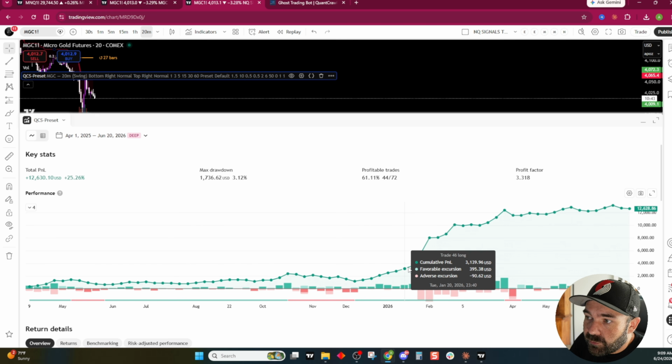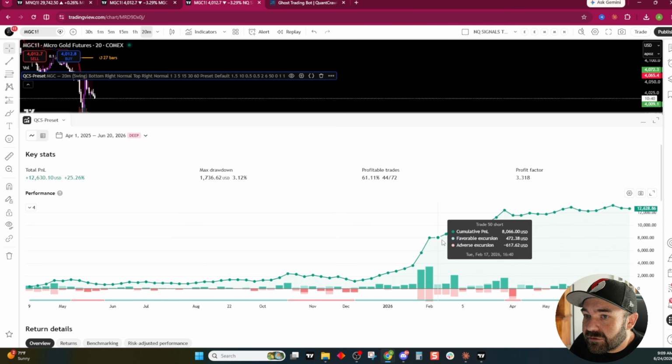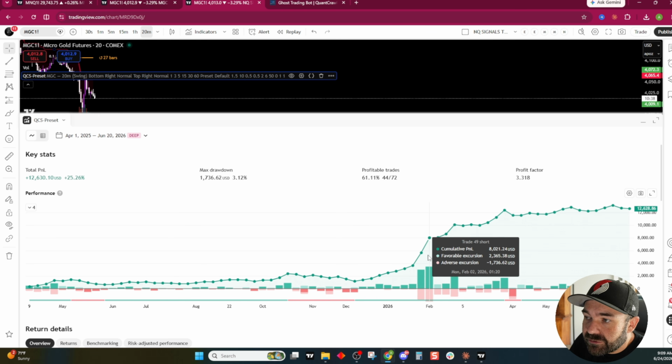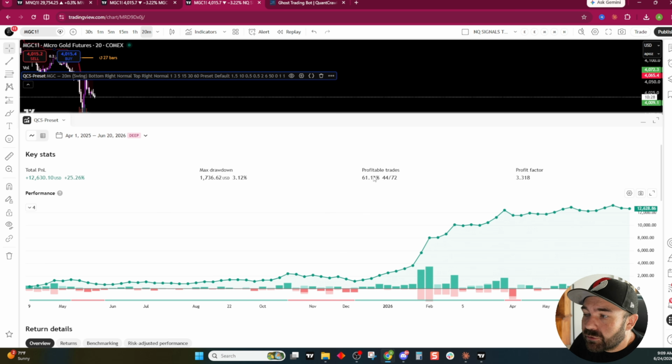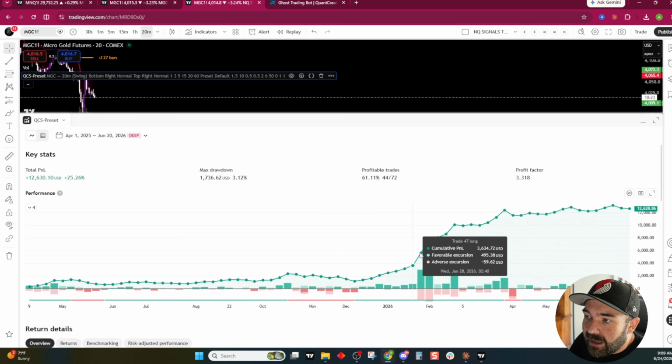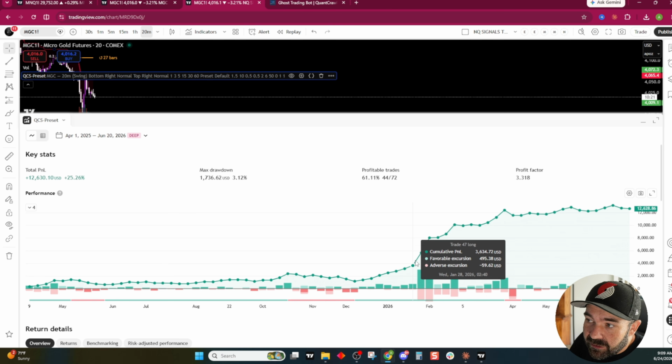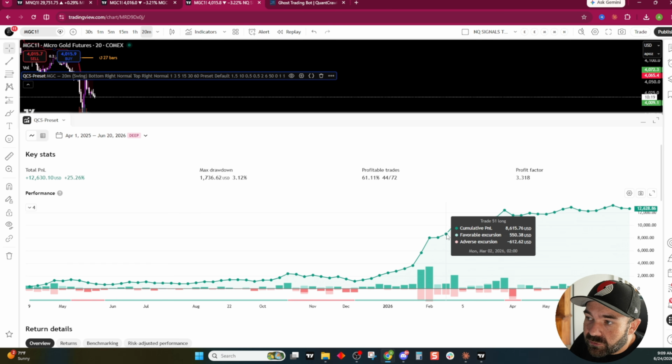So from here, 3139 to $8,000, take $5,000 in my head out of this number. The strategy is probably closer to $7,000 with a $1,700 drawdown and probably a slightly similar win rate with a lesser profit factor, because you are not having, if you're excluding this, $5,000 jump over two trades.